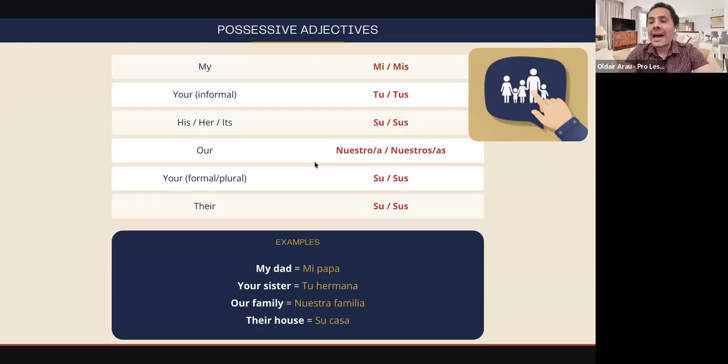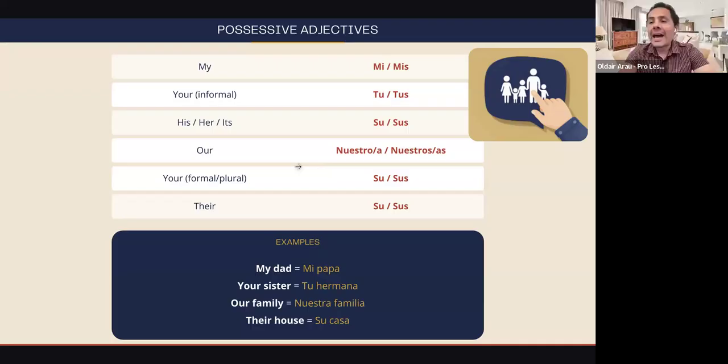All right, it's an interesting concept that we don't have in English, but in Spanish it can boggle your mind for a little bit. So you have to add an S to the possessive adjective as well. And the last one, third person plural, their car, su carro, and their cars, sus carros.